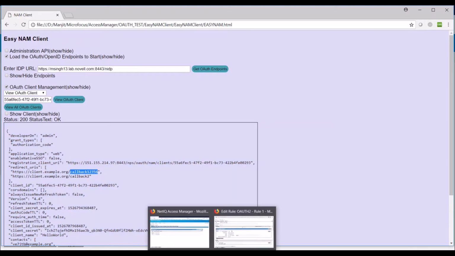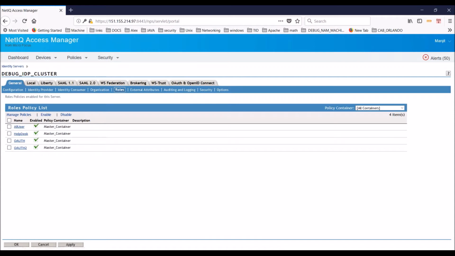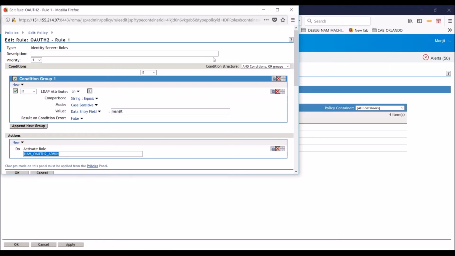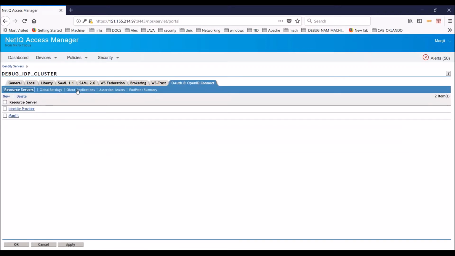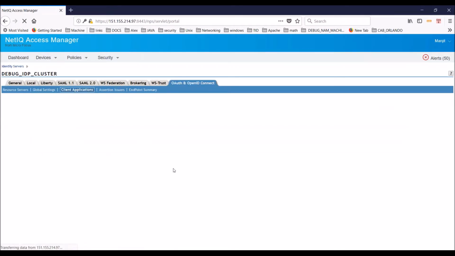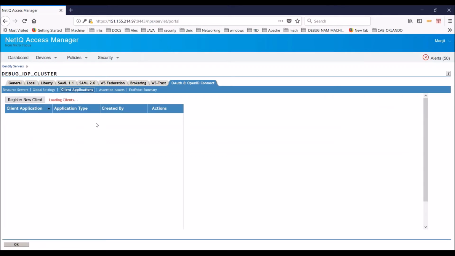If you remember, I was talking in one of the videos that if you go to devices, identity servers, and click on the client application, this takes a lot of time to load the client.